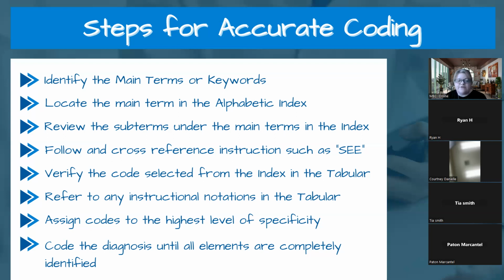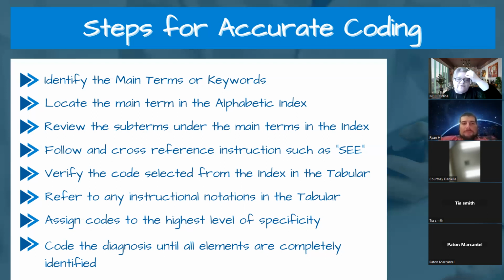You're going to follow and cross-reference any instructions such as "see condition." Like again, when they looked at their example they gave was abdominal, abdominal, and then "see condition," because they really want you looking for the illness or the condition. Okay, so you'll follow any of those instructions. If it tells you to see that, then go see that and at least see what it says. It may fit what you're working on better than what you originally thought. What was the first thing that came to your mind?